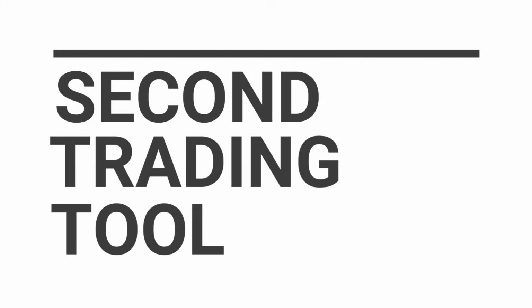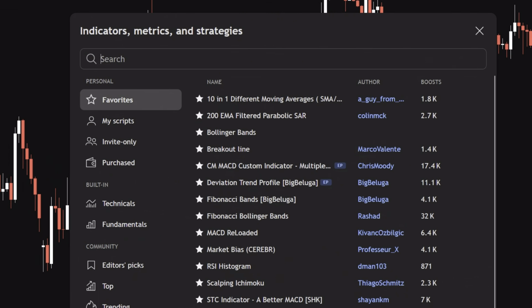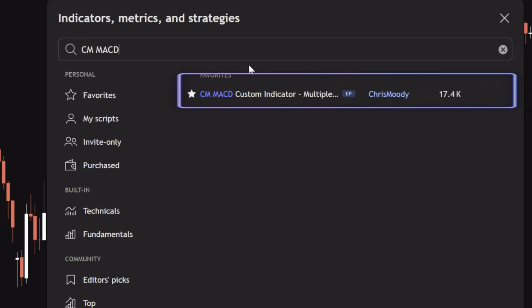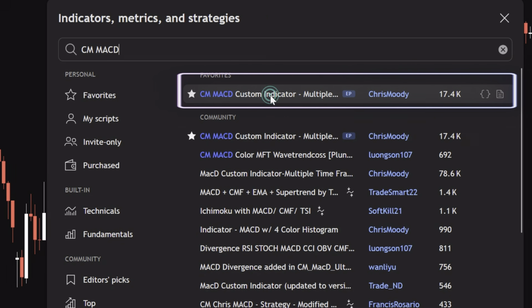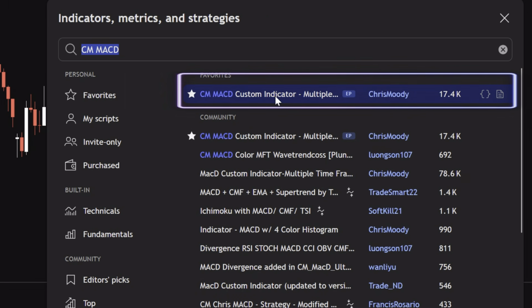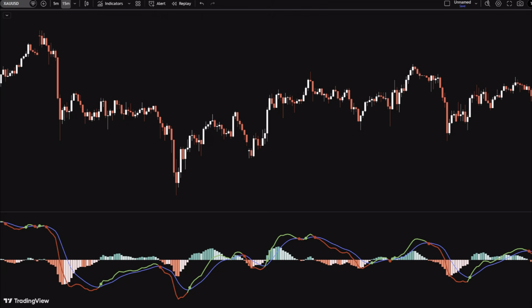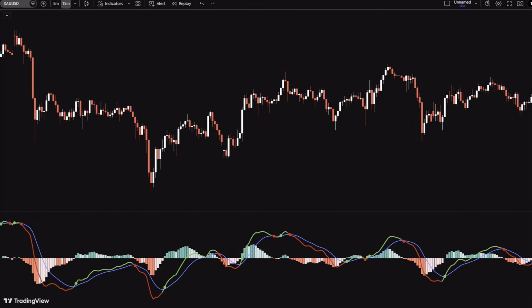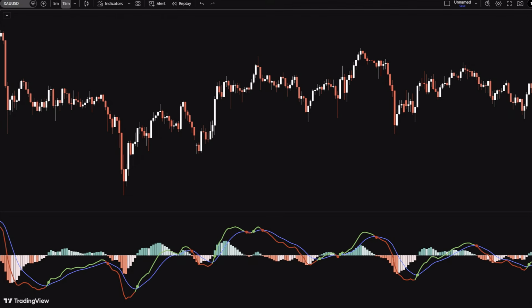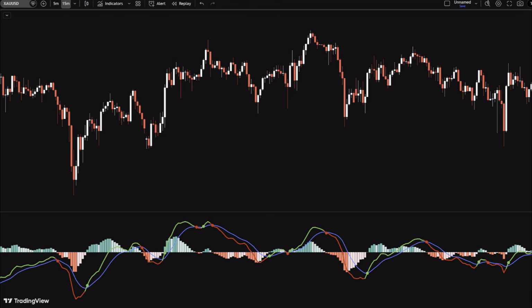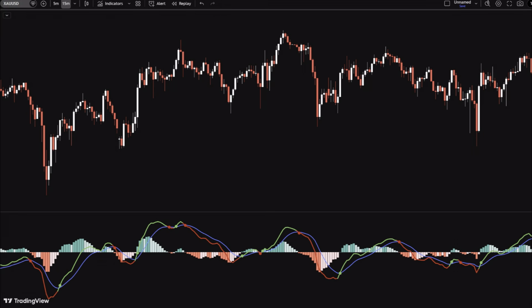And that's where the second trading tool comes in, the CM-MACD indicator. You've probably seen MACD before. Default settings, two lines crossing, maybe a histogram. And you'll probably notice it's late, it's noisy, and it's costing you money on entries that look good and immediately reverse. Here's the deal, the default settings are garbage for what we're doing.